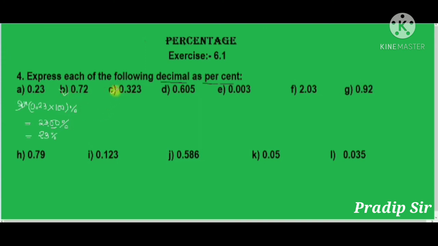So now C, D, it is all similar like that. Now E, I'll show you. There you see 0.003%, 003 written, not percent. So first you will write this one, just first you write 003 into 100, because you have to convert into percentage. If you have to convert into percentage, then you multiply by 100 and outside you give the percentage symbol.